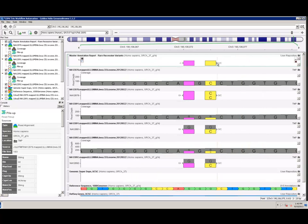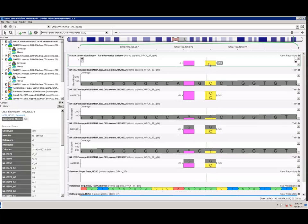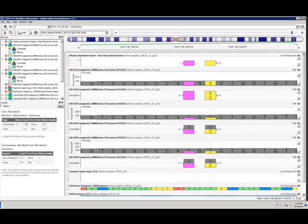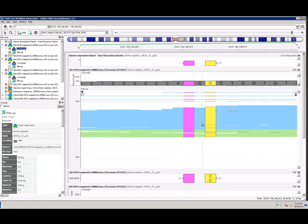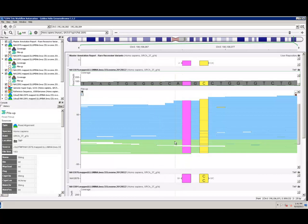We can see the calls for these are pretty good — most of the reads mapped to the mutation for the child, and about half of the reads mapped to the reference, which is what we expect with a recessively inherited mutation. One of these mutations had a read depth of 111, and all of those reads mapped to this location. This deletion had a read depth of 109, and 107 of those mapped to the deletion. The deletion in the parents looks really good too. We can also take a quick look at the pileup for this. This pileup view gives you the forward strand and the reverse strand, showing those actual reads found in the BAM file.